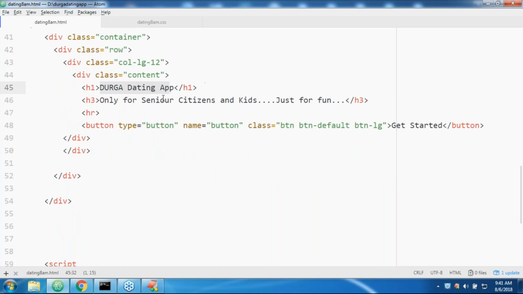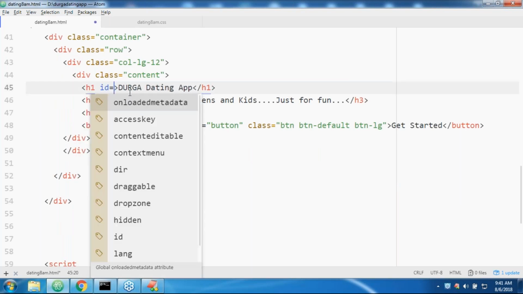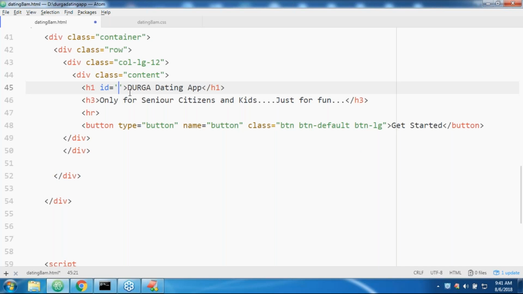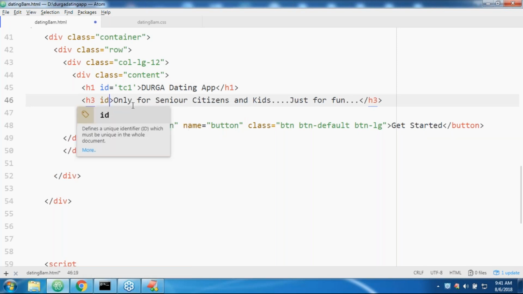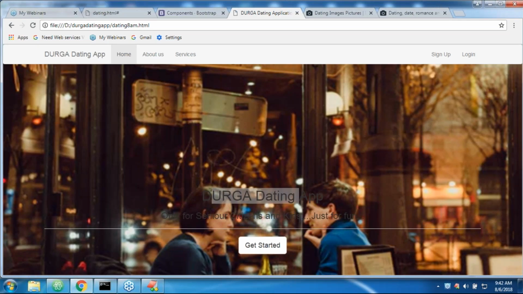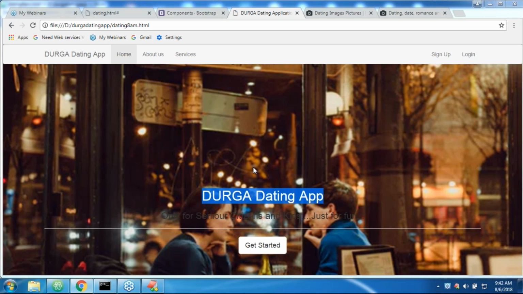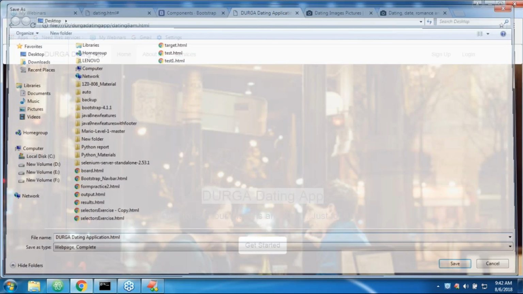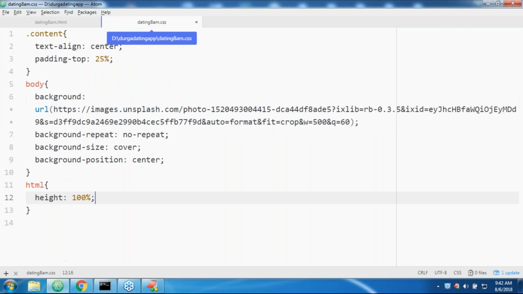So for this h1 I'm taking id equal to tc1, and for h3 id equal to tc. I'm taking the id tc because I want to do a small thing. Just observe that for tc1, have a look once, sir.